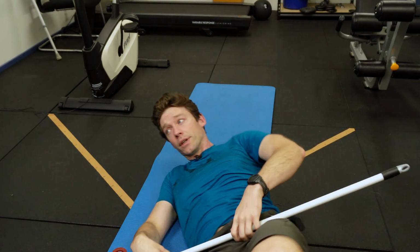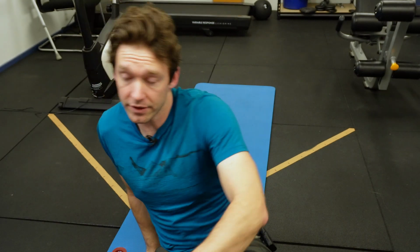How much would you do? 3 sets to 5 sets. If you're going to do it really frequently, the research would say 30 seconds, a few sets daily for 5 days a week can give you improvements in range. Equally, if you want to do it less often, the range of improvements look to be similar if you did it, say, 2 times a week for 60 seconds. So, with a few sets.